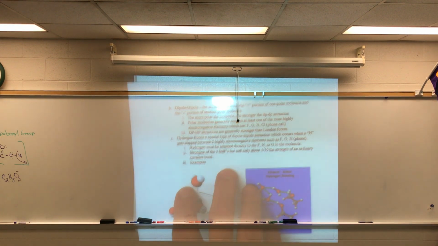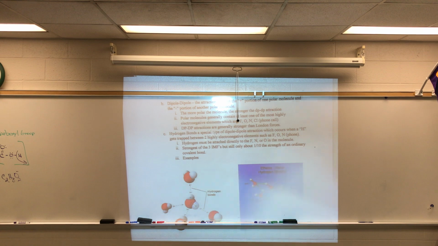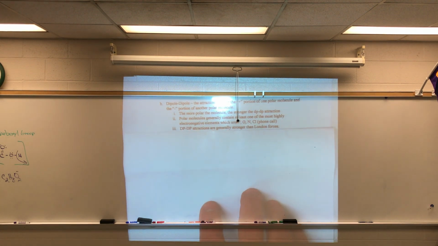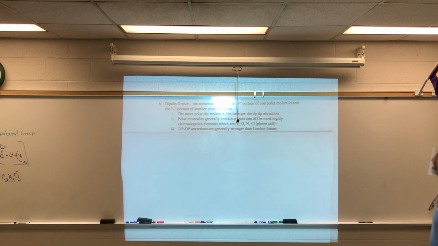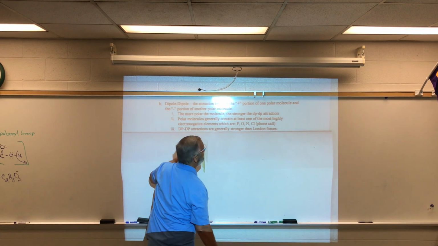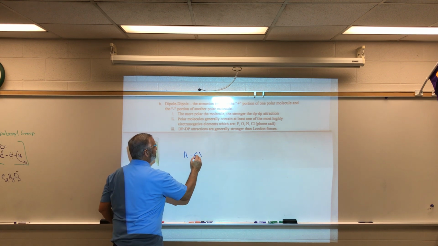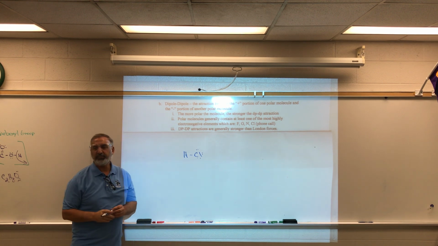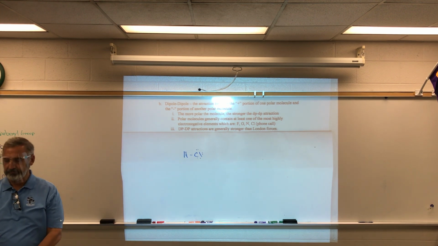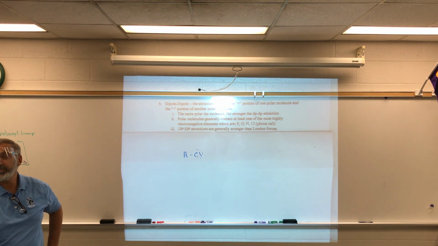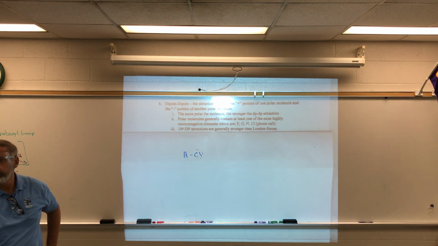All right, so our second type of attractive force is dipole-dipole. This one is super easy to kind of see. If we take HCl, first off, what does it mean to be dipole? Two poles. What causes it to have two poles? Where the electrons are. Why aren't the electrons evenly distributed in a polar molecule?